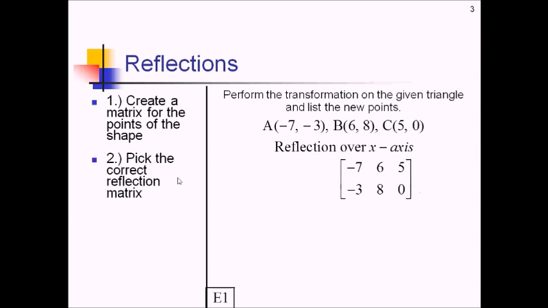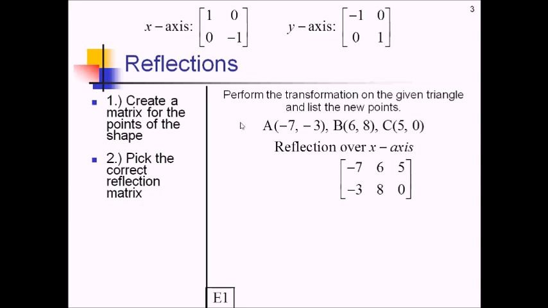Next, we need to pick the correct reflection matrix. There's two of them that we're going to look at. If you want to reflect over the x-axis, you have 1, 0, 0, -1. That's your matrix to use. And here's the y-axis matrix. Now this makes sense if you think about it. The top row of these matrices also corresponds to the x values, and the bottom row is the y values. When you reflect something over the x-axis, you're keeping x the same, but you're making the y negative. And when you reflect over the y-axis, x becomes negative, and y stays the same. If you wanted to reflect over the origin, you could make both of these ones negative.